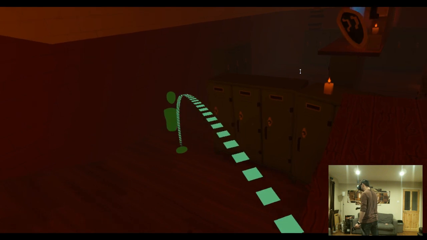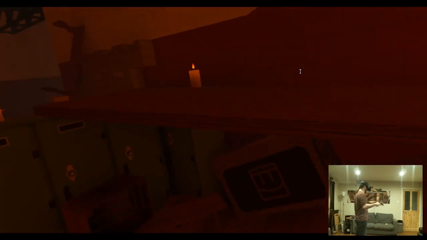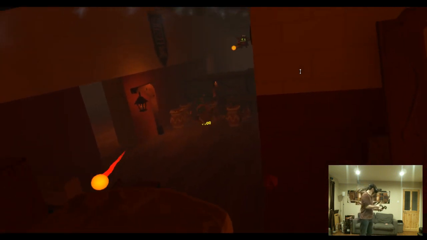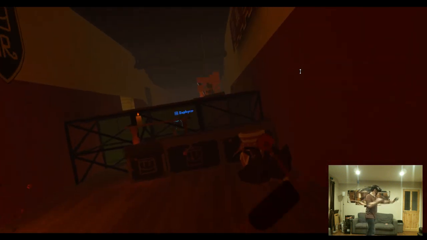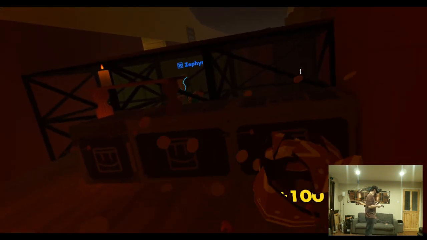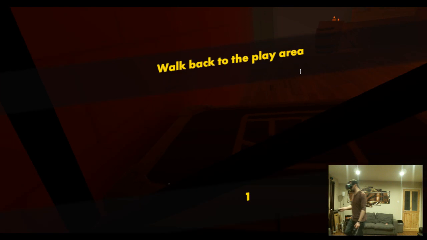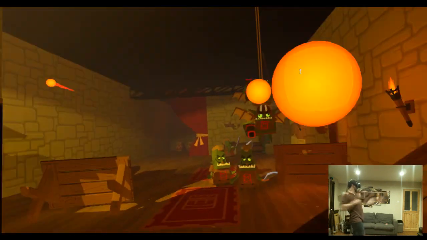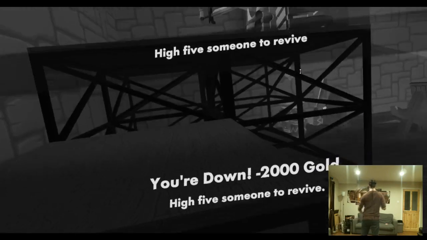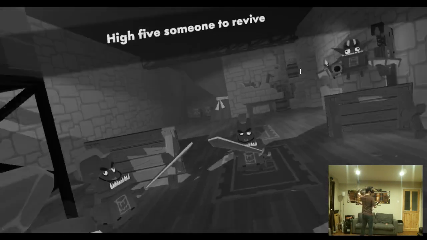I don't know where they're coming from. I don't like being down here. I need to be up. I'll go down, you cover me. To your left. To the right. Oh! How do I walk back to the play area? I'm down. I'm down. There's way too many of them. I can get to about here. Not even risky.